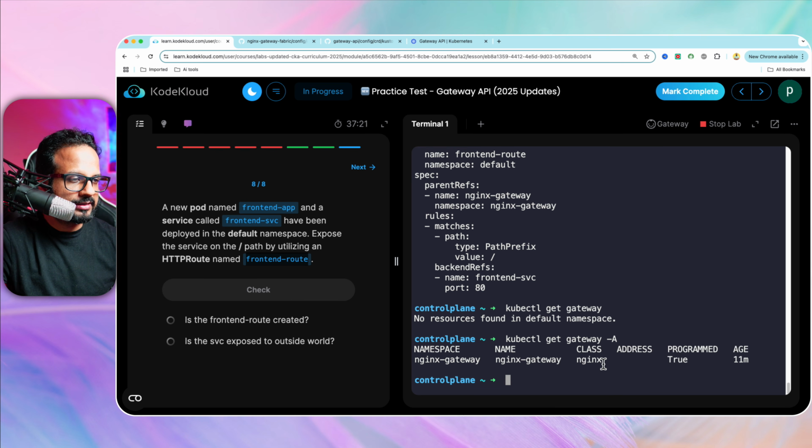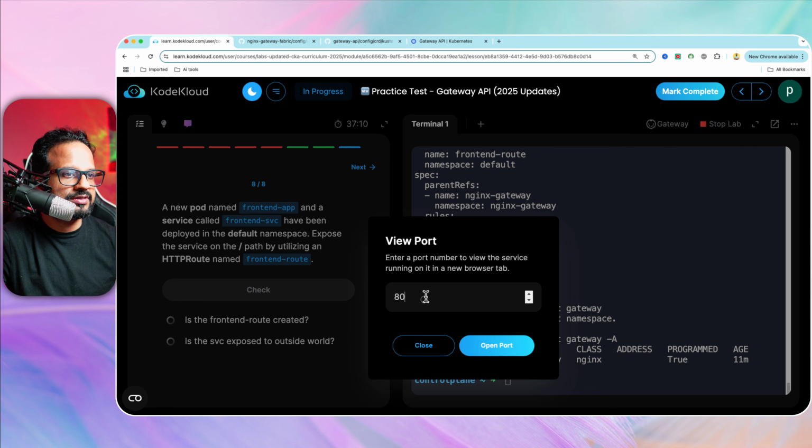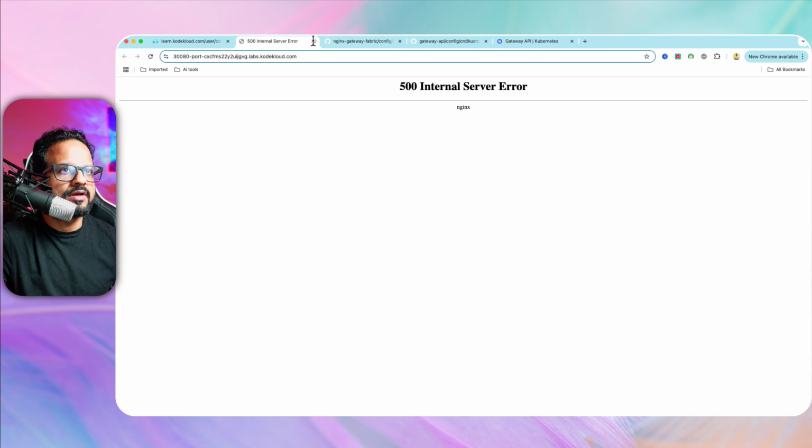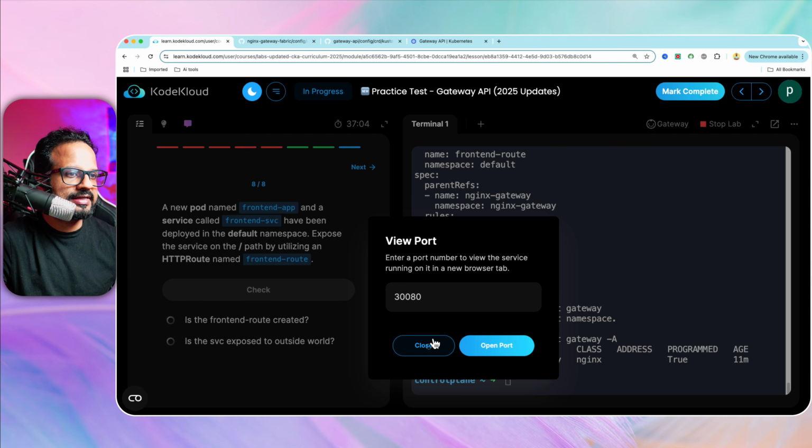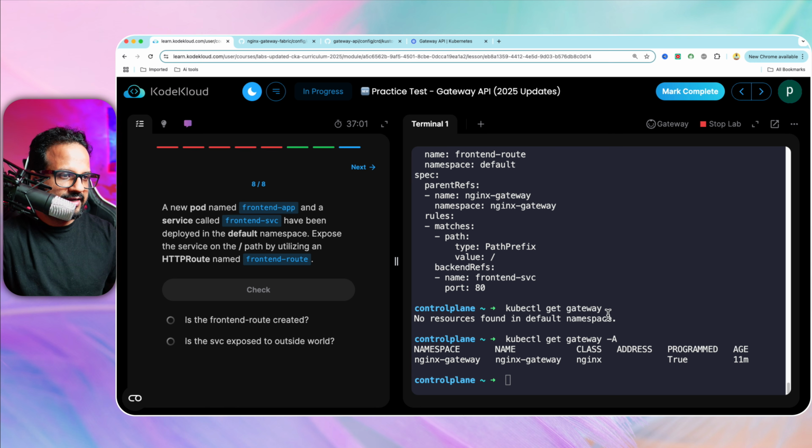Okay, it looks like it's there. So let's try the service port that we use for HTTP, which was 30080. So let's try to open the service on port 30080. No, it's not accessible. So something is not right.